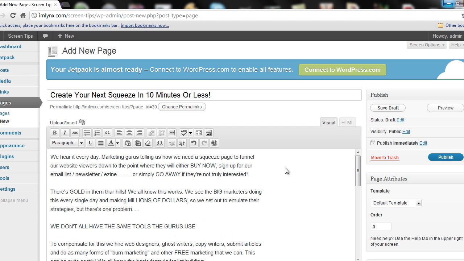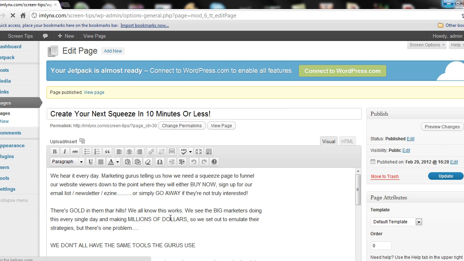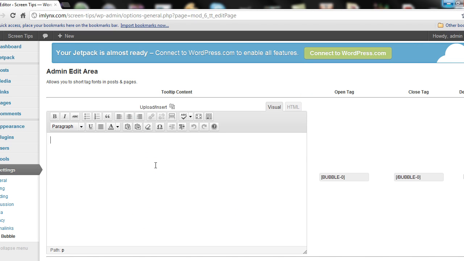Now that we have the URL copied, we want to publish our content, then come over here to the text bubble tool, and we're going to tell the text bubble tool, create your next squeeze page, let's put that in quotes, in 10 minutes or less.